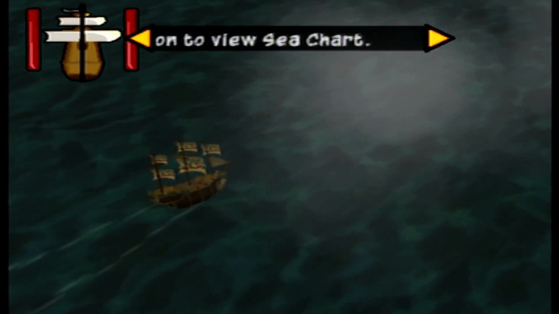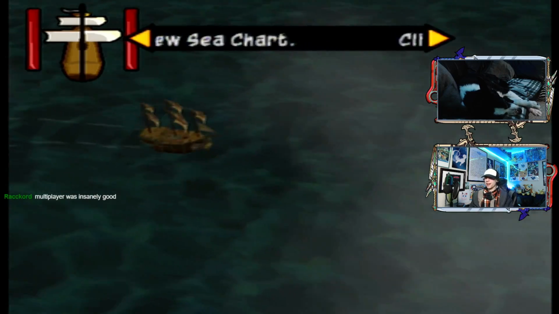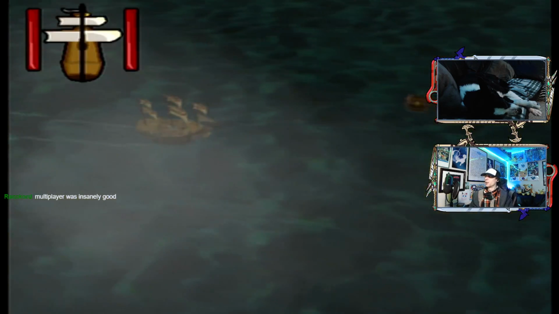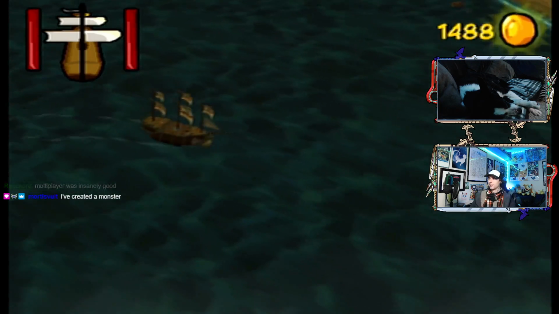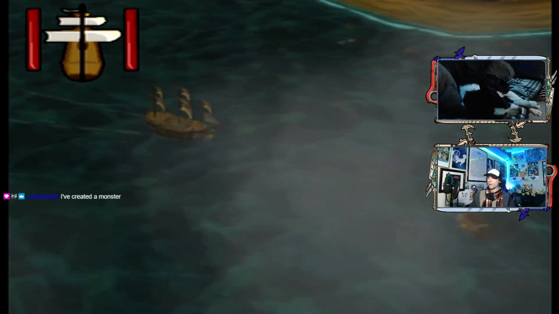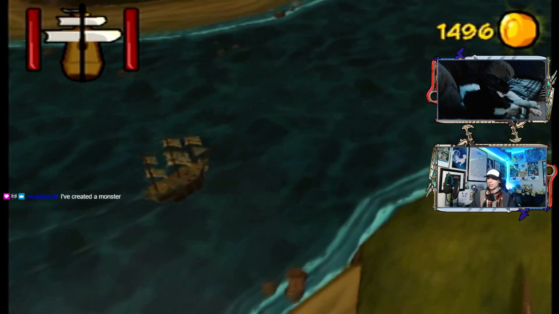So, yep, the multiplayer was insanely good in this game. It was definitely hella fun. Never got a lot of opportunities to try it out. X marks the spot, so over here. Yeah, it's over there. This is also the fastest way to get coins in the game, by going after other ships. Kind of similar to AC4 is what this very much reminds me of.